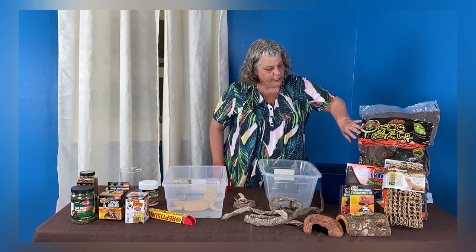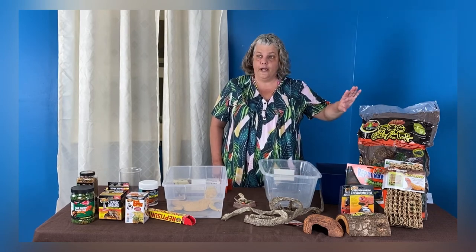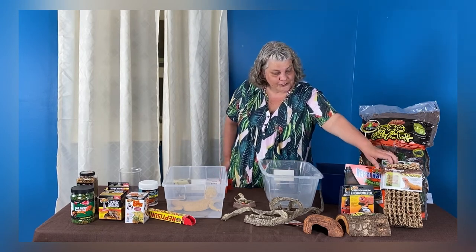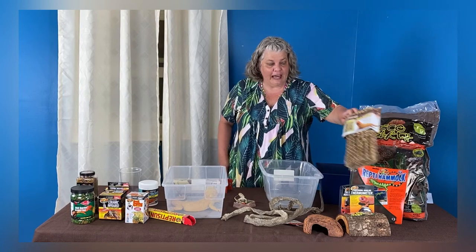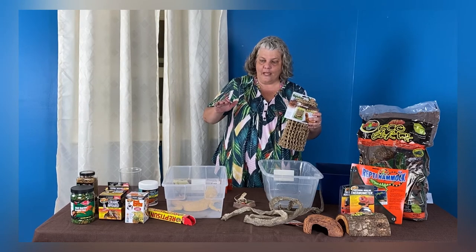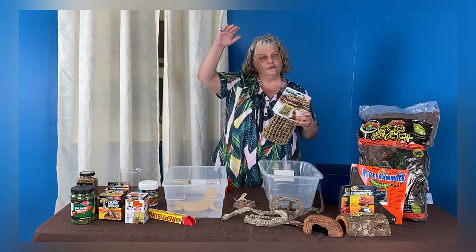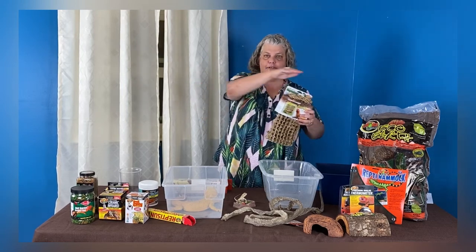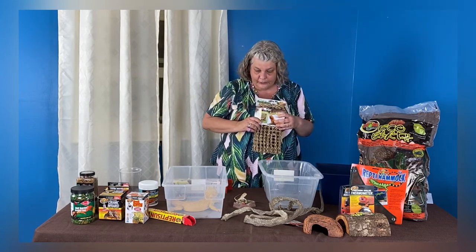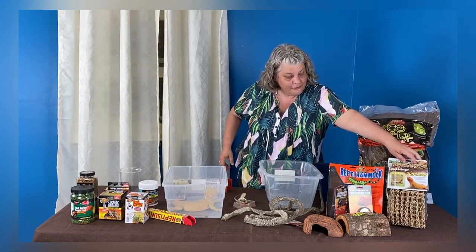Another substrate choice is more of a soil, which could go either way — you can soak it for animals that need more humidity, or for bearded dragons, just keep it dry. We have lizard lounges and lizard ladders to put in the cages so you can give them different temperature gradients. Put a lounge in a corner and they can climb to get closer to the light or further away — so you have a gradient horizontally and also vertically, since bearded dragons do climb a bit, though not to the top of a tree like an iguana.